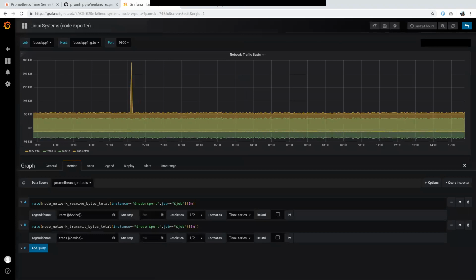So we go edit, and if you look at it, all it is is a Prometheus query. You say, what's the data source, and then what do you want me to graph? Give me the information. Basically, this one takes the Prometheus data and shows it to you as a dashboard. So we need to teach Prometheus how to prepare our data.